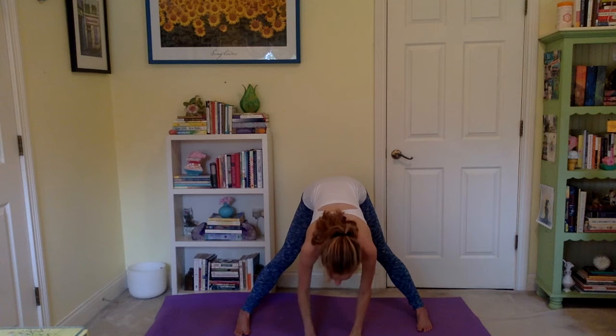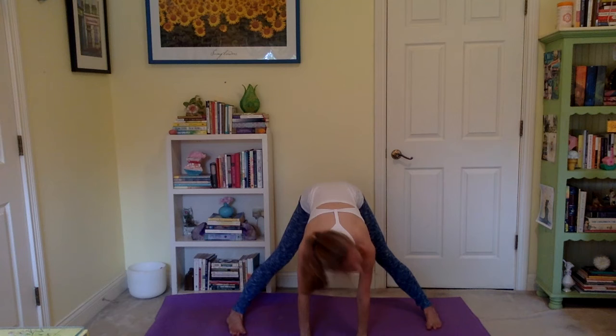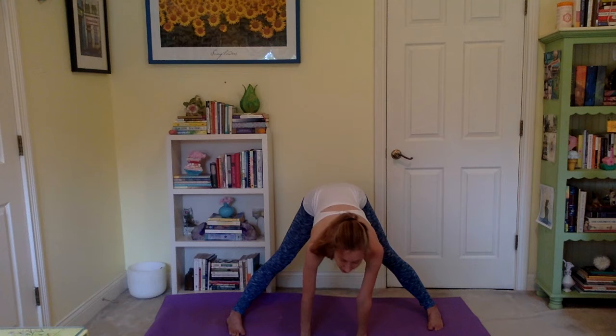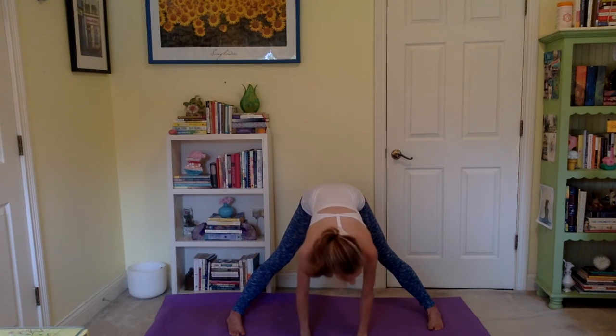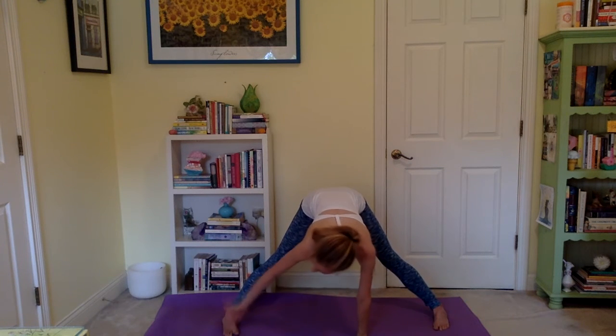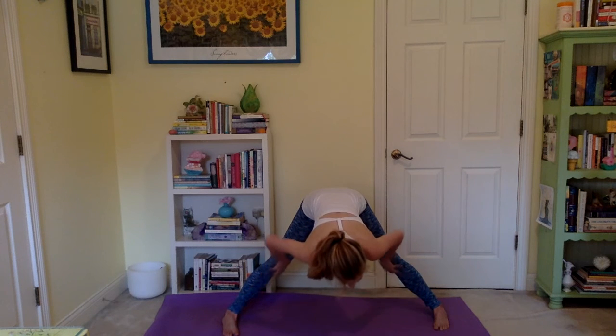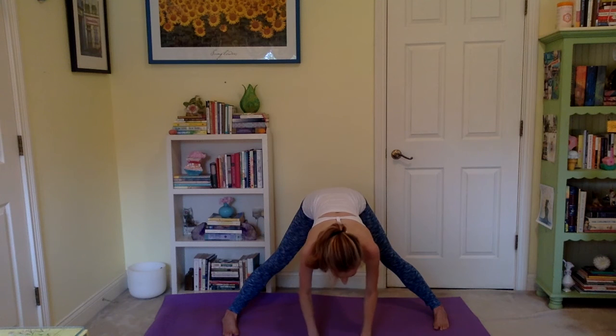Lead with your heart and move into a wide-legged forward fold. And when you arrive, bring your hands right underneath your shoulders and maybe walk your feet out a little bit. So always grant yourself the time and the space to adjust your pose so it will work for you. Walk out the feet if you need to, press into the outer edges of the feet. The toes are maybe slightly pointing a little bit more in, inviting your leg bones to go up into the sockets as you lengthen the spine.